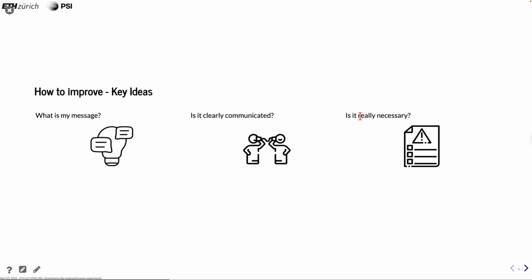Because if it's not really necessary to support your conclusions and discussions, why is it there? Those are important questions that you have to ask yourself, and you can even think of the idea that every drawn line is expensive, and try to reduce it to a level that it really makes sense.